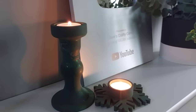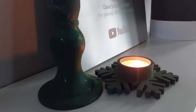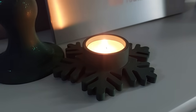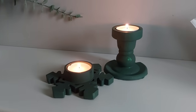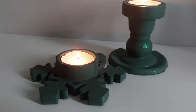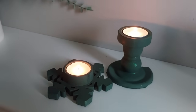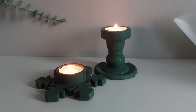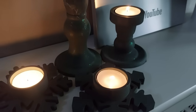Now, despite the disastrous mold, I'm actually overly in love with the candlesticks. They are stunning candlesticks. Perfect for Christmas. Truly perfect for that Christmas display. And yeah, once I've stuck that little one back together, it will be all good. But they are beautiful and I truly do love them. I'm just so sad that we lost the molds in the process.